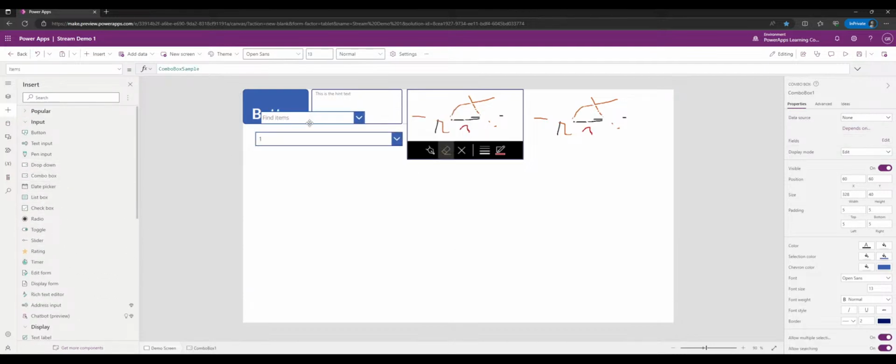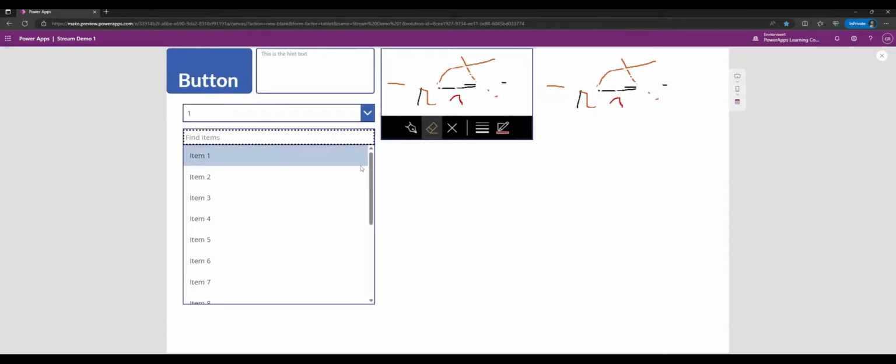So we've got the drop down. The combo box is interesting because it's an advanced version of the drop down, essentially. You can see that by default, this has many more items. Generally, combo boxes are going to be used for selections where you're pulling from a very large pool.